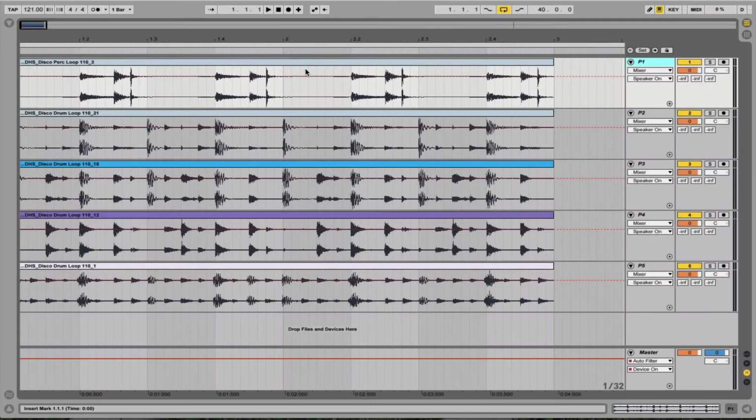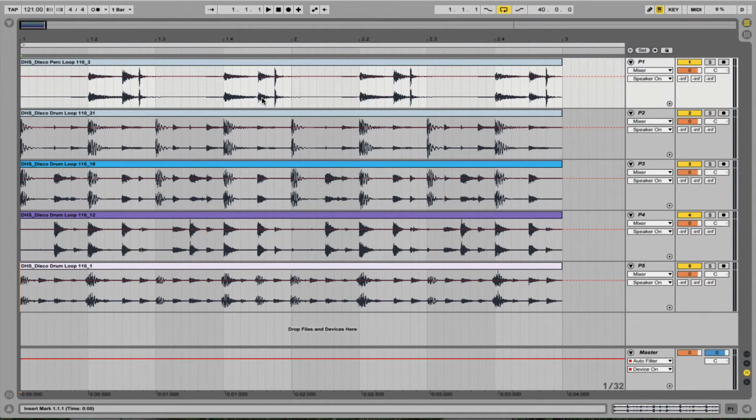Right, what I've got here is 5 different percussive loops, just chosen at random from one of my sample packs. And what I want to do is chop out little bits from each of them so that it creates a whole brand new and original loop that's got loads of life and energy. And at the moment you can see where these all stack up, it's a bit of a mess because we've got loads of beats hitting on the same notes.